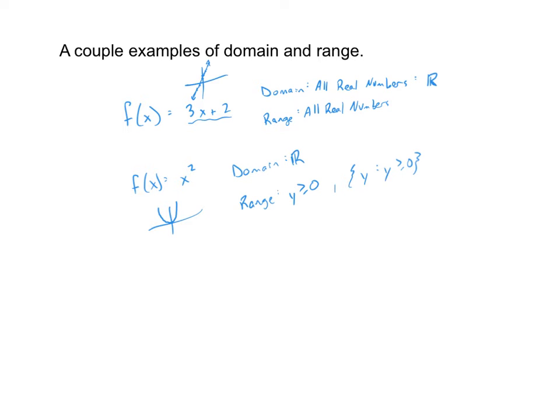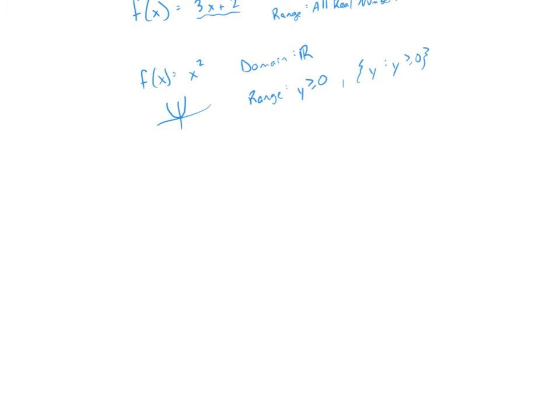Let's say I have a fraction in my equation. Let's say it's f of x is equal to 3 over x minus 2. So what is my domain here? Are there any numbers that I can't plug into that? Well, there are. If I know one thing about fractions, it's that zeros are bad in the denominator. We don't like dividing by 0. It doesn't make sense. 3 cookies divided by no people doesn't have a good answer. It's undefined.